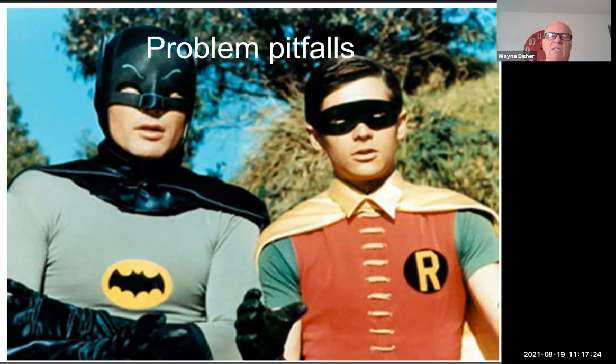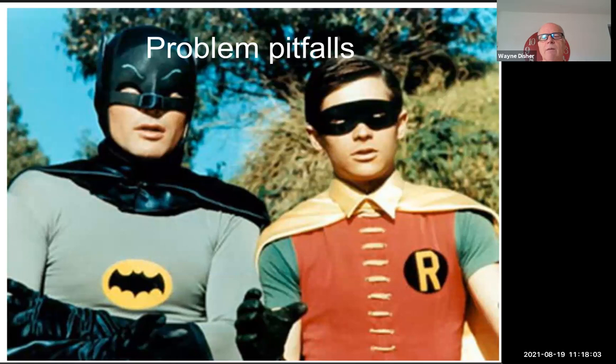We always tend to forget about what alternatives there might be and think about how to reach a solution by using a better alternative. And in doing so, we would have to understand what the problem is, and we'll get to that in just a moment. Batman and Robin often use irrelevant information, and that's a pitfall that we will often see ourselves falling into. Again, you will read an article on the pitfalls in problem solving, and I think it provides you with a bunch of excellent pitfalls to avoid.